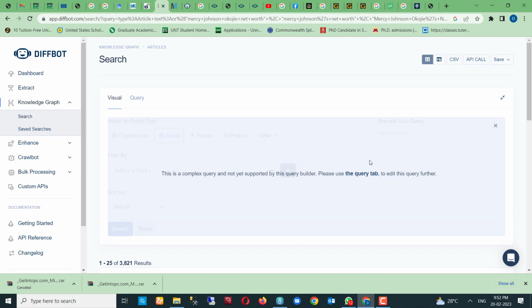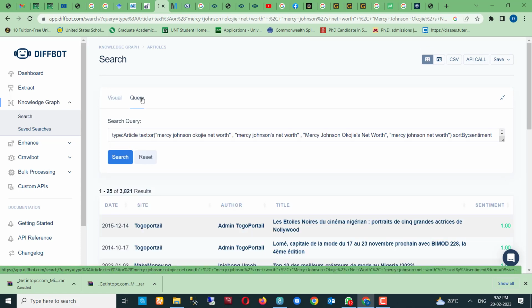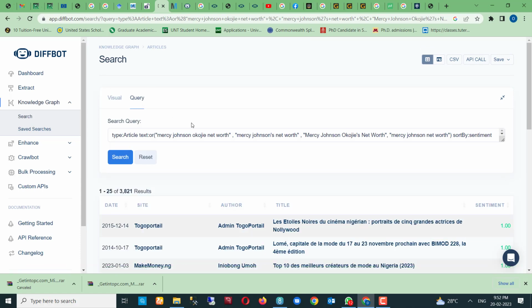So you can see if you want to get something more verbose, where results are more verbose, you have to use the query, that is the DiffBot query language. That's DQL. Once you learn or interact more with the DQL, you'll be able to know how to coin the query language to get exactly what we desire. So I believe this is the first point of call, which I intended to show us earlier today, but one way or the other, the network was not supportive, and we couldn't do that.